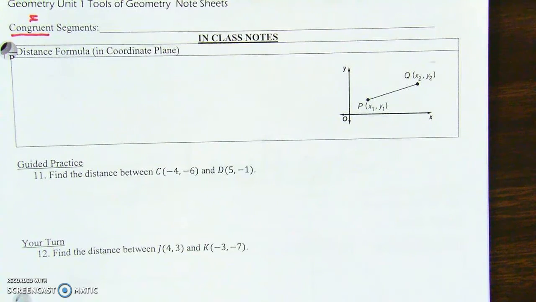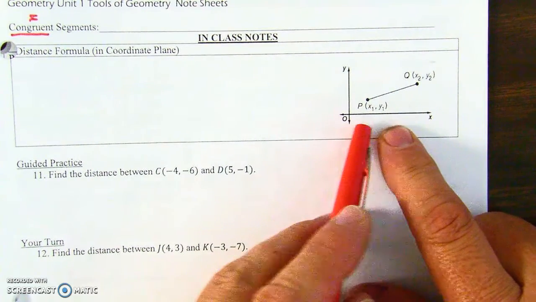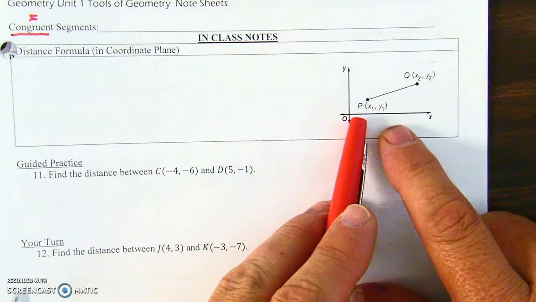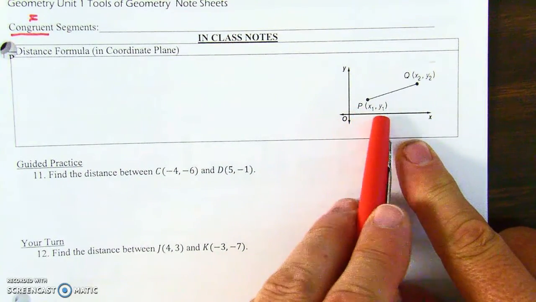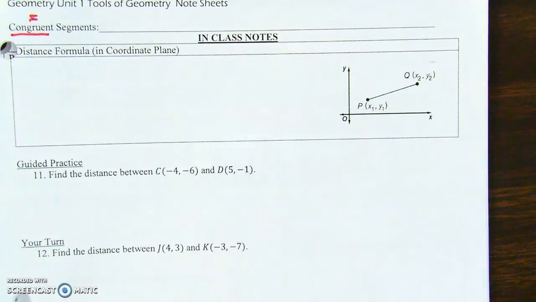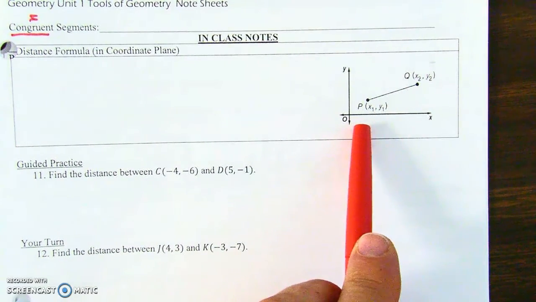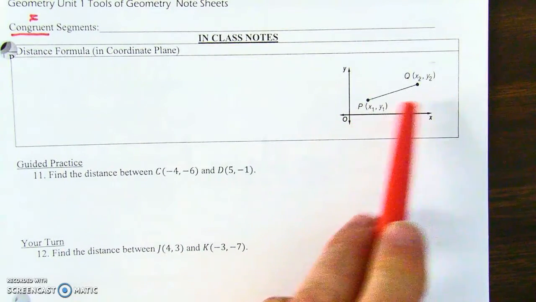Okay, so the distance formula. As we see, we have it labeled here where we have 2 points on a plane or in a graph. And then what we're going to do here is we have x1, y1, x2, y2. That's important to label those. Now, these are interchangeable. Some people like to do it as if they're reading a book, left to right, so they label them this way.